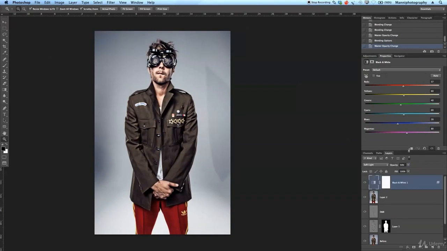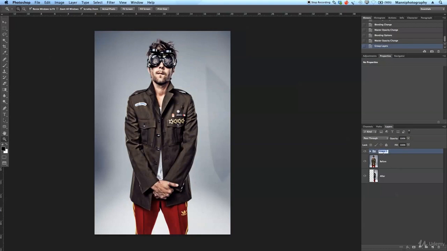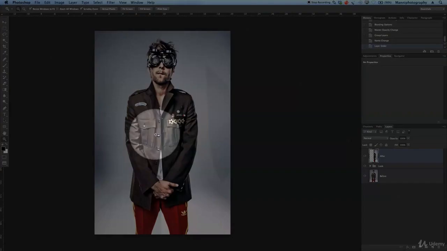Okay, so let's sort our stuff here a little bit. First of all, I'm going to take all of these layers here that we just created, press Command G, and I'm just going to write here look. So I know that's all about this grunge look over here. So that is again now our before and after. Let's maybe quickly take our real after that I had before and have a look. Yes, that was a little bit more on the greenish side than I actually have now. So a little bit more green before than I have it now.